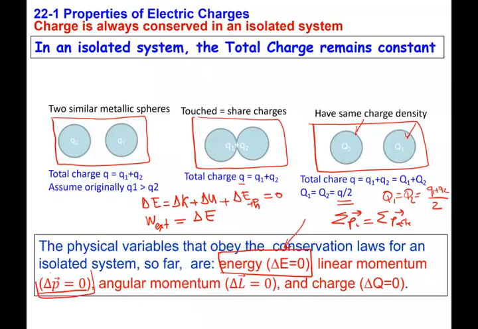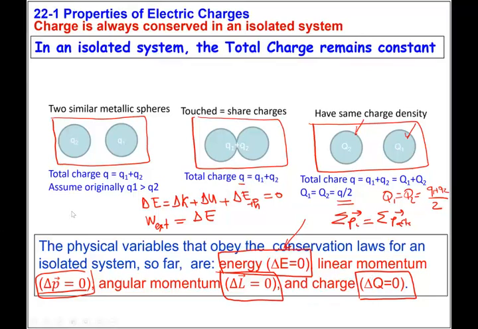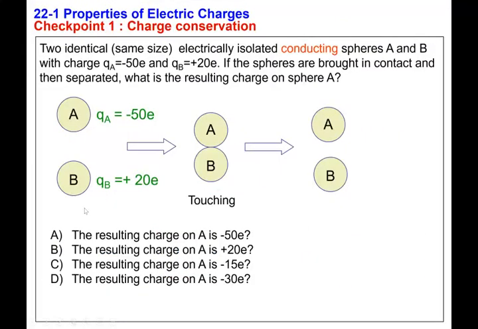So we have conservation of energy, conservation of linear momentum, conservation of angular momentum, and now we added a very important new principle: if you have an isolated system, we also have conservation of charge. These are very powerful physics principles or laws that help us solve many problems. Any question about conservation of energy? Conservation of charge? All right, let's move to the next one.